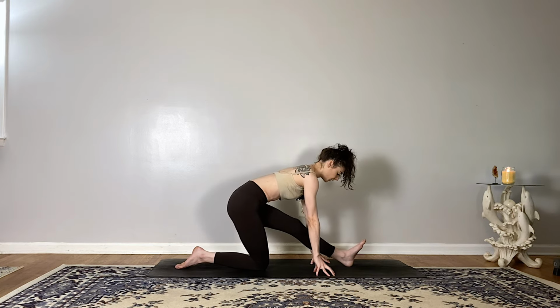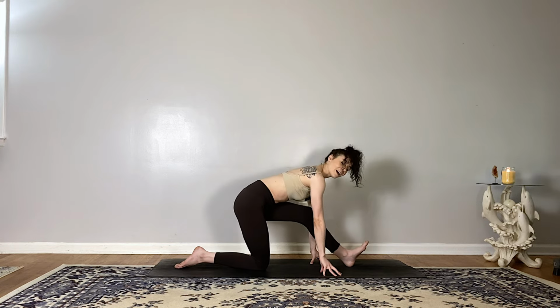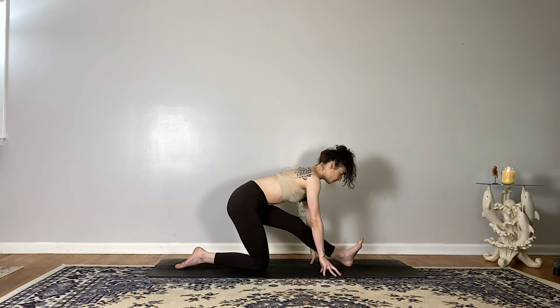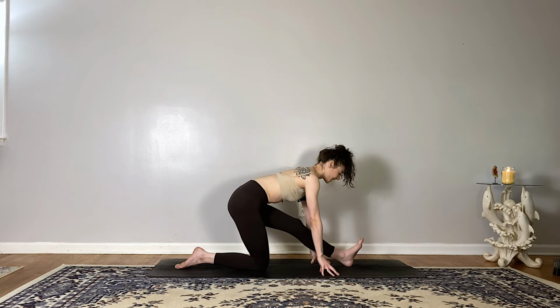Bring your hands underneath your shoulders. Pull the left hip back as you send the right hip forward to square off the hips. If you need to bend that left knee, go ahead and do so. Try to lift your tailbone up as you reach the crown of your head forward. So feeling this beautiful stretch down the back side of your left leg.